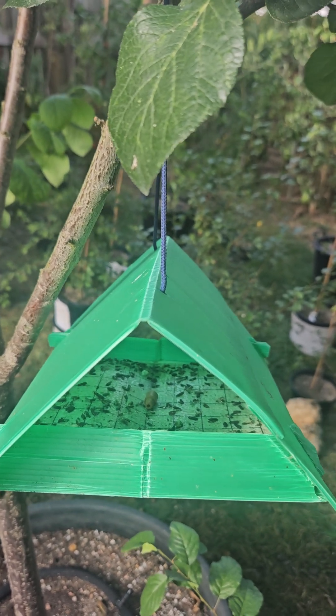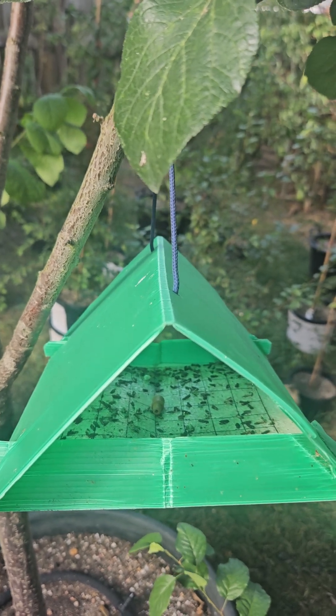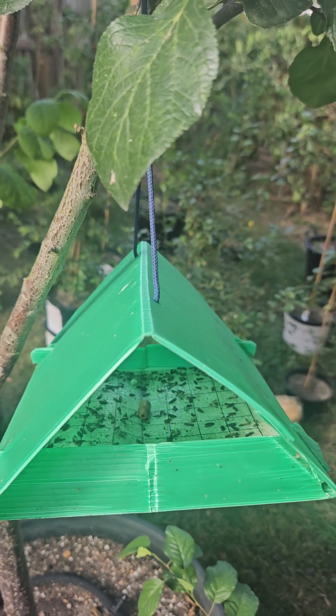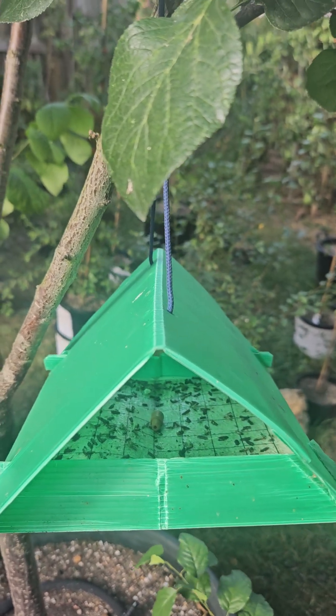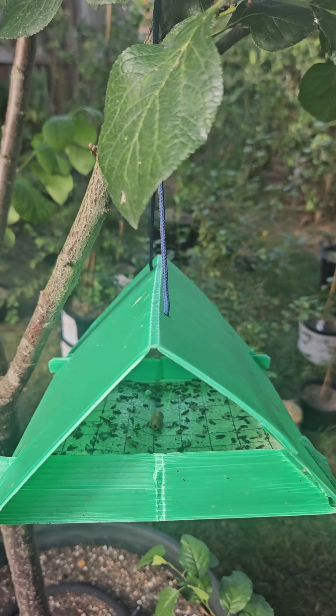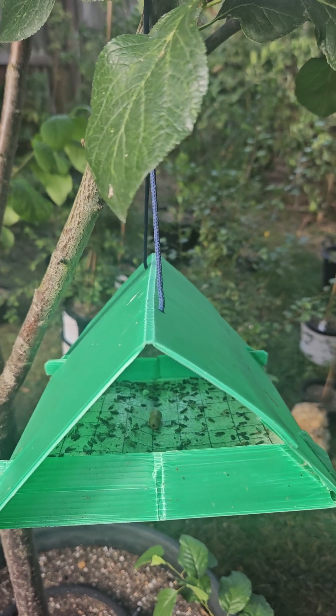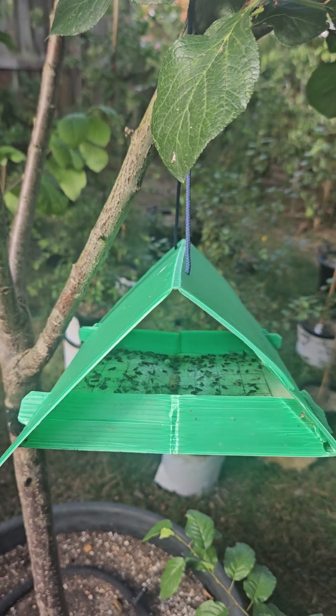It works for up to about two to three trees in each direction, so the sphere of influence isn't too great. So you're not wiping out a whole species of moth. The surrounding hedgerows here are full of sloes and bullies and it doesn't reach that far, and all of them are full of maggots. So it's just protecting the crop that you've been looking after and love.